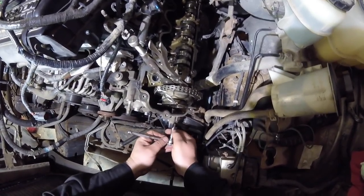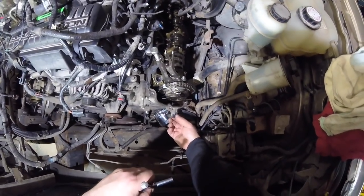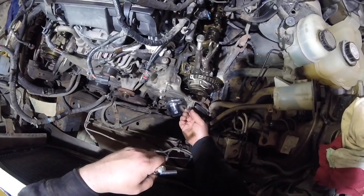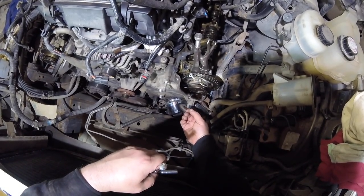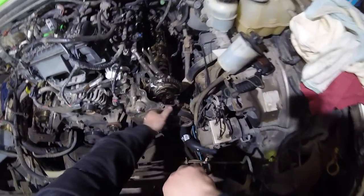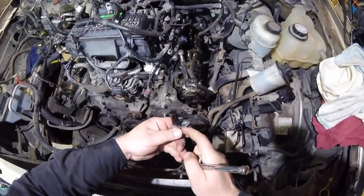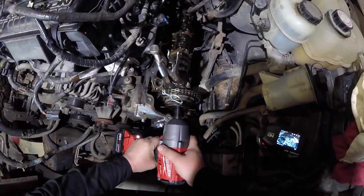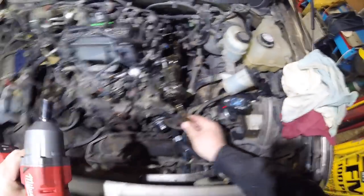8 millimeter. Very carefully yank this out. Probably got an O-ring seal. It does. I'll clean this up. I'll use Big Bertha here. Yeah, there we go. Got that out.